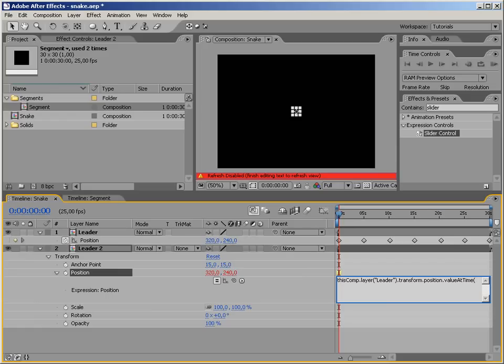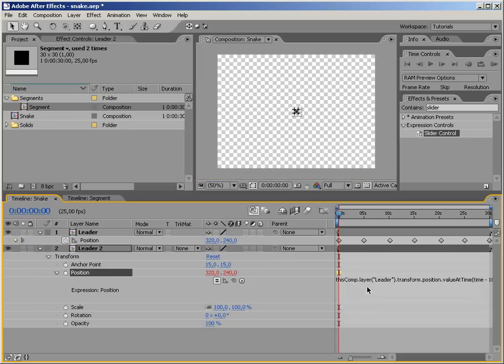So let's type in time minus, what's going on? My cursor is going away. Minus 10, for example. Okay, let's see how it works. Well, it seems to be working.